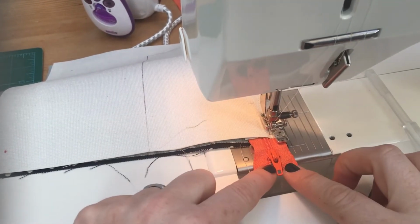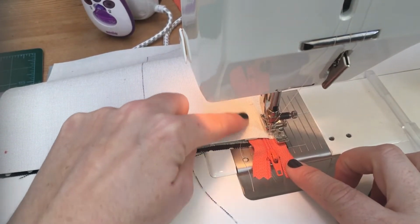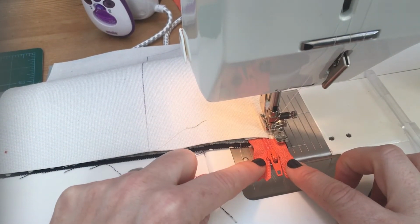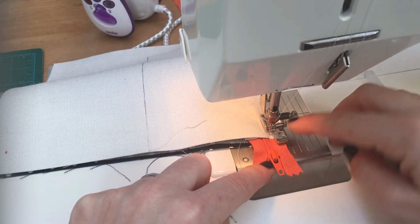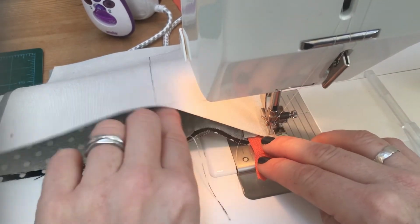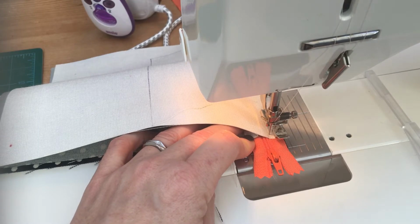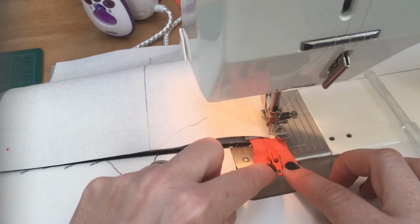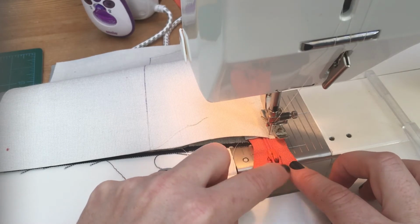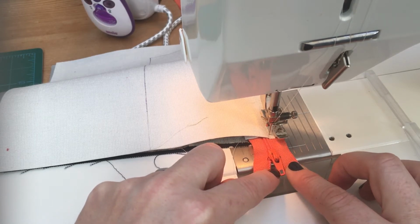Now, if I had been using a zip where my zipper head was inside the length of the fabric, what you would need to do is pause at a point coming down your seam with your needle in, lift your foot, and then lift the fabric up and push the zip head back up to pass by where the needle is. It's really simple. It can be a little bit fiddly to get the zip head to go. My top trick is always to make sure that your zip, when you're sewing, has got the tag to the top of the zip head. It's just slightly easier for some reason.